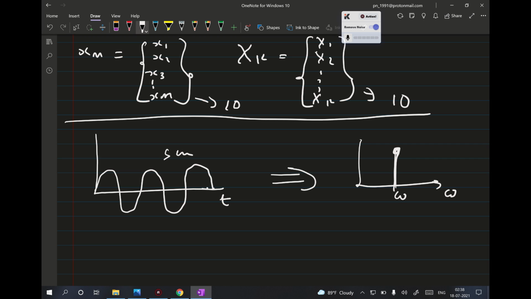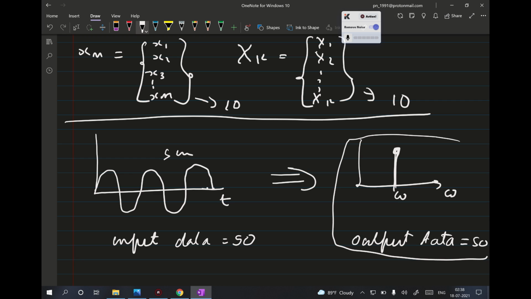Now if I'm taking my input data size as 50 over here, my output data should also be 50, right, as I said earlier. So if we focus on the left side, since I'm getting the response at only one particular location, it means out of 50 data, 49 are almost zero. That's why it's not showing up in the response, right? Only at one data point I'm getting the response.